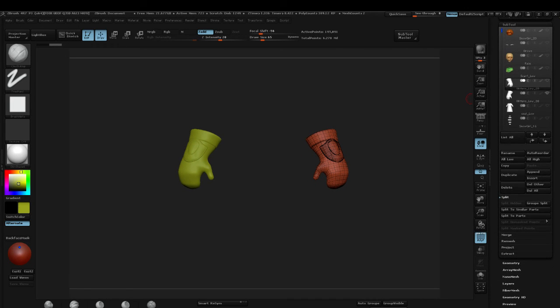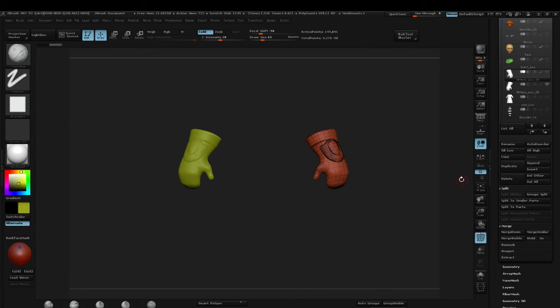And I'm going to merge these back together. So I'm going to use the merge menu. And I'm holding shift while doing this too, because otherwise they automatically close when you open a new one, which I don't really like. So holding shift will open multiple ones at the same time. So what I'm going to want to do is merge down. I can also do merge visible.